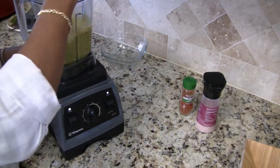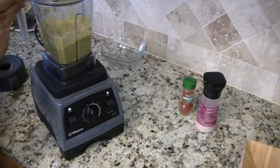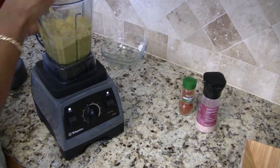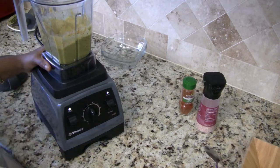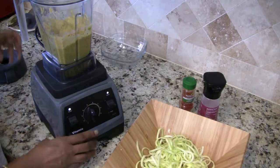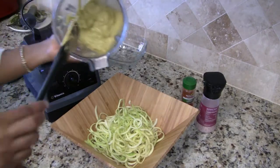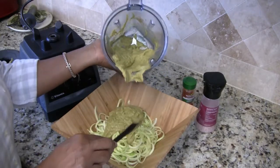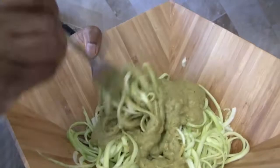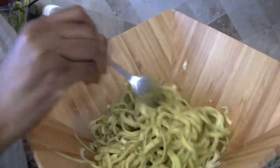Let you go ahead and take a look at that — it smells wonderful. And that's what we have now. I'm going to go ahead and give this a little taste. Mmm, this is really good. It doesn't need anything else. So now, to enjoy, I'm just going to pour some of the sauce over my noodles. Let you take a look at that and get it all mixed up.